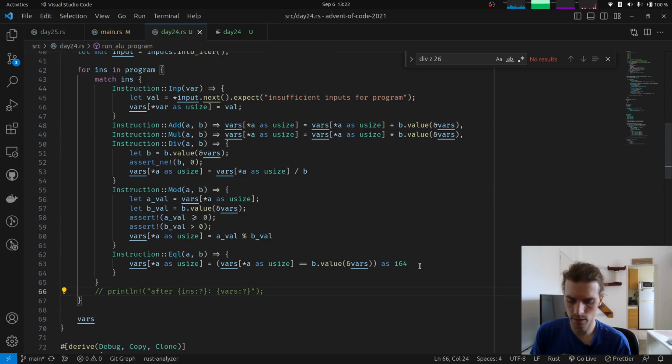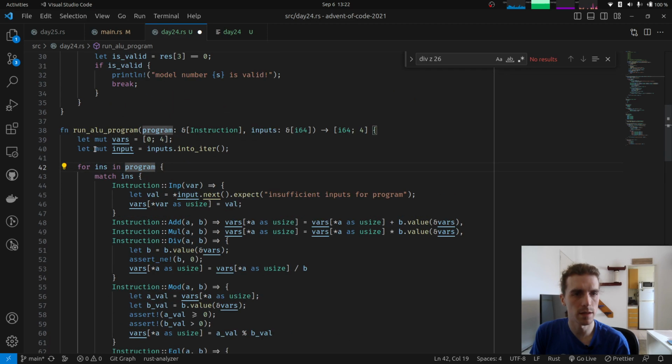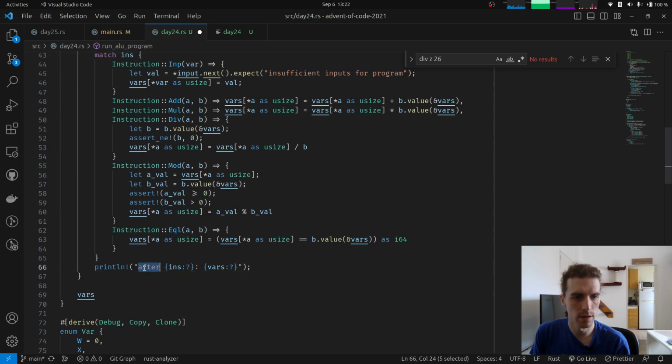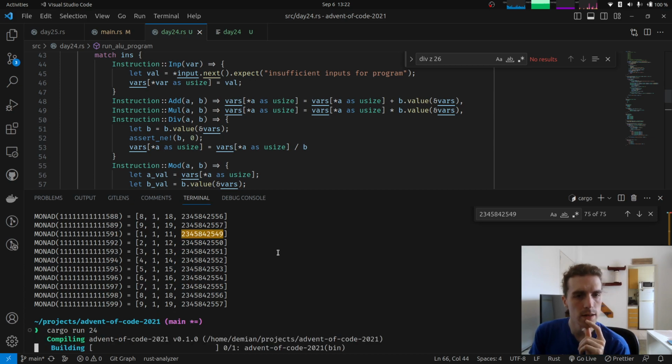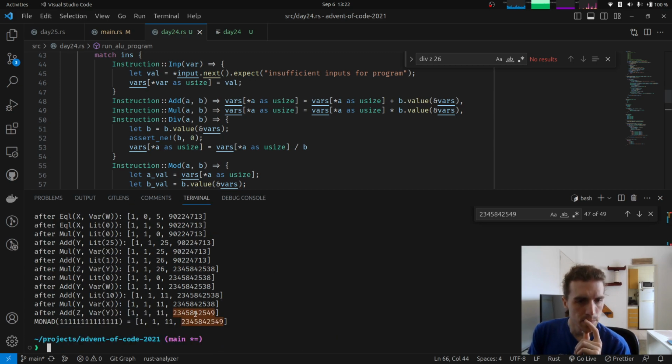But we can also print. This is something that I had when implementing the run function, but I think we can print after each instruction what the variables are, so we can basically debug line by line. And we can see the final result of this.